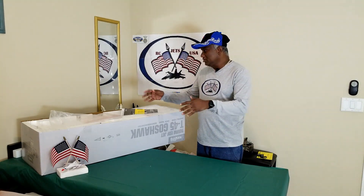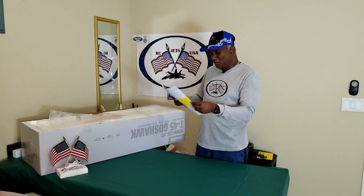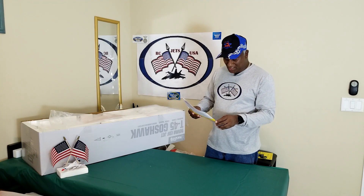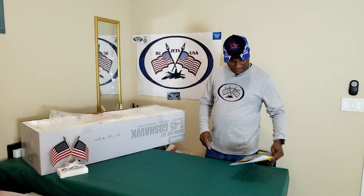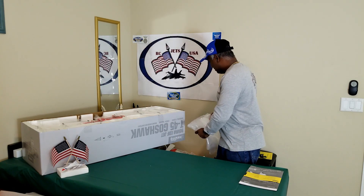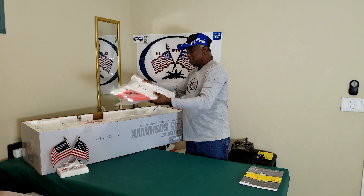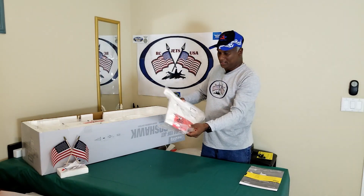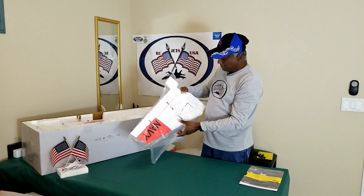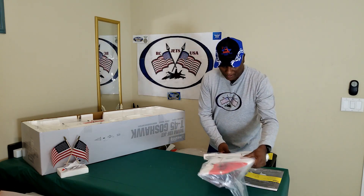In advance I actually removed the polythene covers. So the first thing is the manual — it comes with a couple of warnings about the voltage to be used for each control surface, the servos, the ESC, and things like that. So let's keep it aside for the moment. The main wings come with all the servos already attached with the rods and everything, and also the cable coming out which goes to the control system.